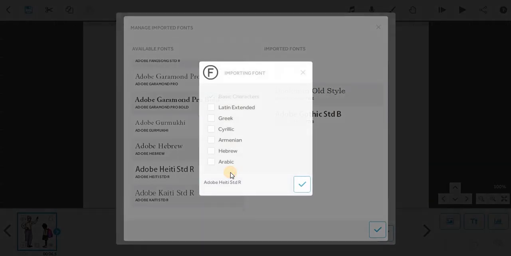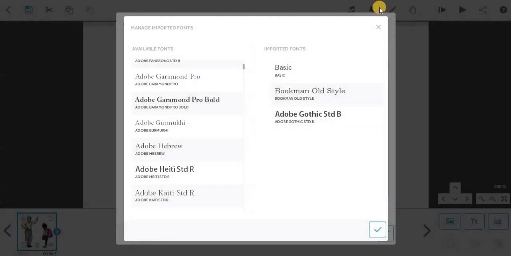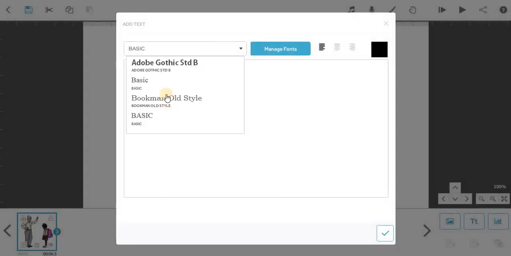So you click on this button. Any one you want to install, if you want to install this, you click on this, and if you want to install this, you click on this. So it will install the characters. After installing, you will be able to find it here. You can see, those found here are the ones I've installed.